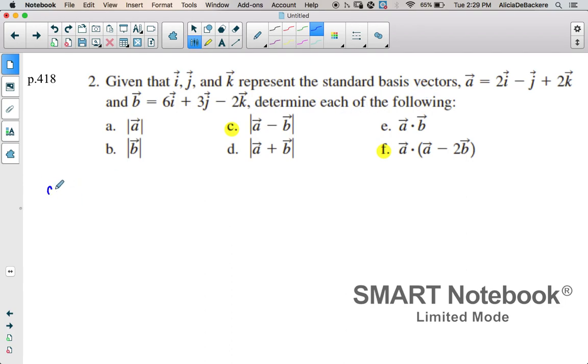So part C is asking me for the magnitude of A minus B. You can leave them in terms of i, j, and k, or if you prefer, you can change A to look like this in component form, and you could change B to look like this in component form. You could use either version here because they're not telling me I have to give my answer in terms of anything. So if you prefer the component forms, go for that.